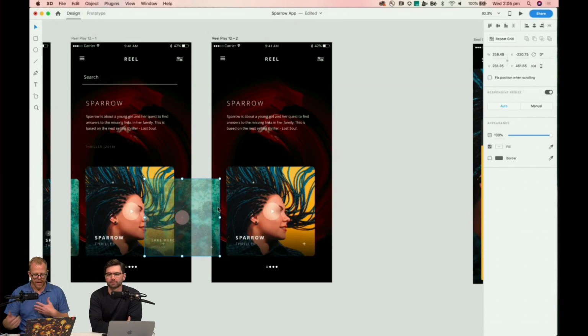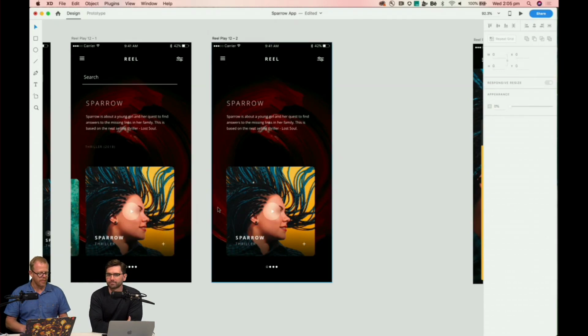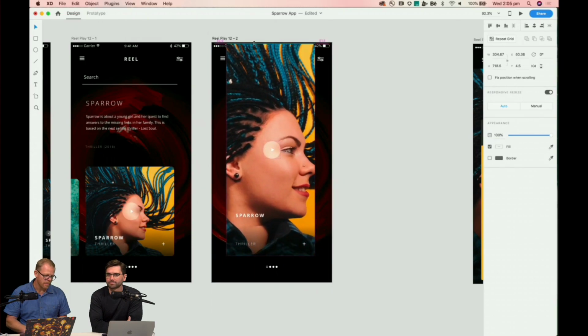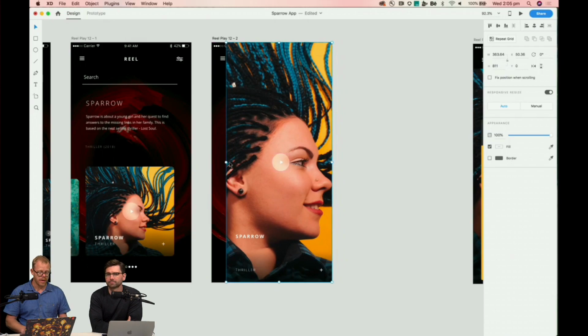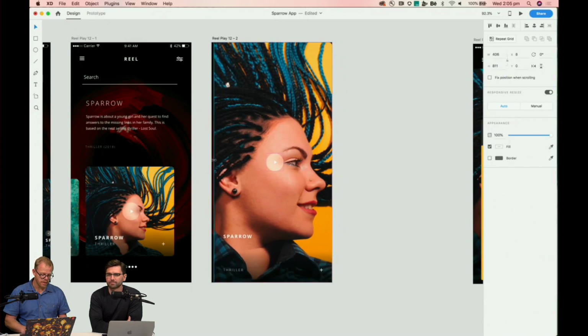So again, a lot of that animation, we can automate this a lot more quickly and easily. Which is one of the beauties of XD, is you have to communicate quickly how you want the design to actually function. So this is where XD does come into its strength. So here we've gone full screen.